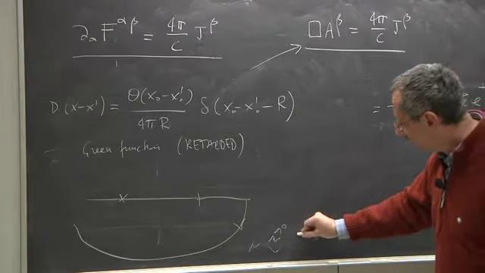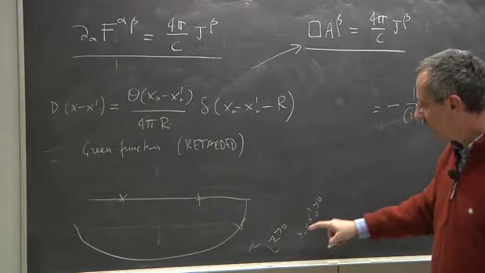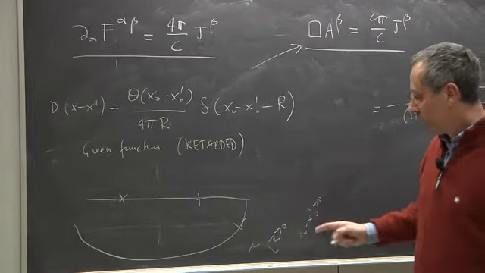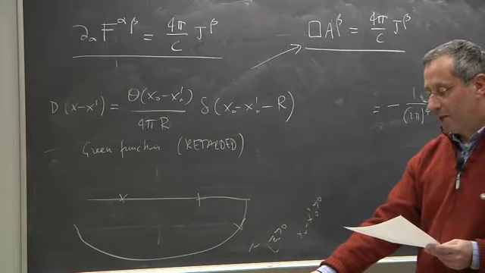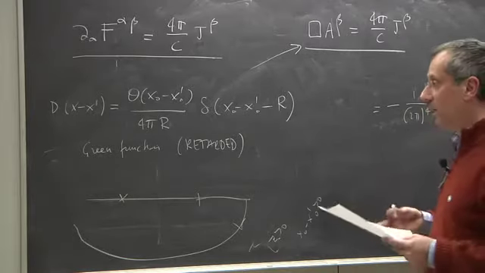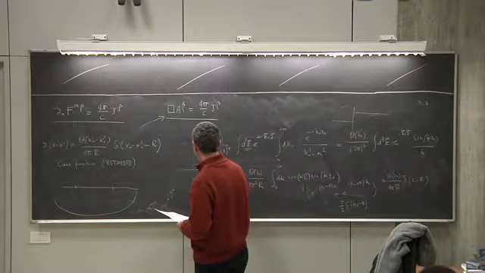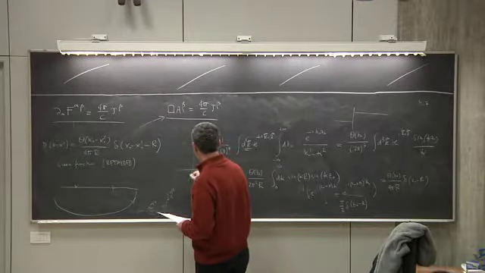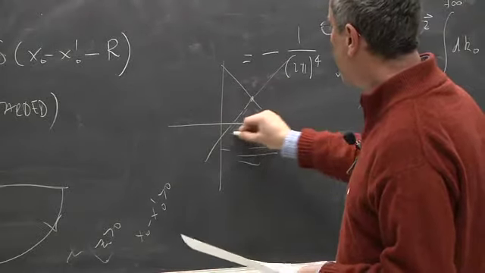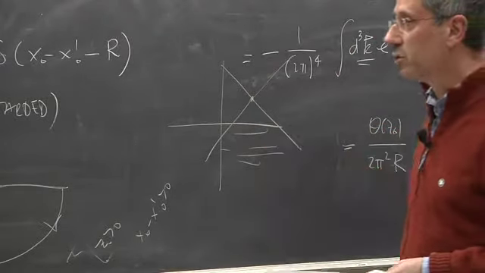So z, this is x minus x prime greater than 0. So you see, this is for things that happen afterward. So that's why it's called retarded. So you determine what is happening from what happened before in the light cone, right? So in space-time, if you are here, this is the light cone of this point. So what happened here determined the fields at this point. This is the retarded solution.